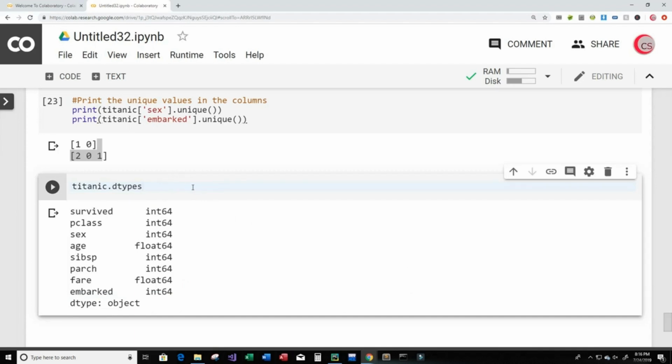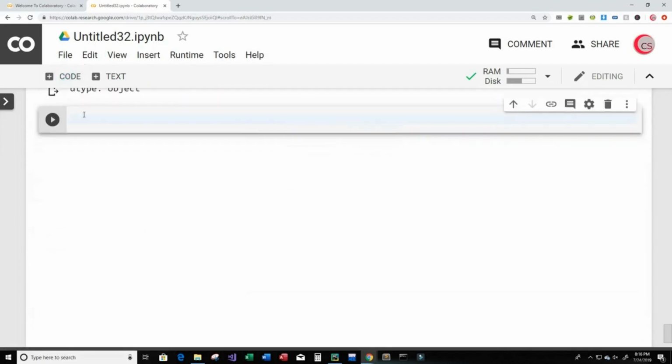I do apologize for the video taking so long, but let's create a new cell here, and we're going to split the data into independent, which I call X, and dependent, which I call Y variables.